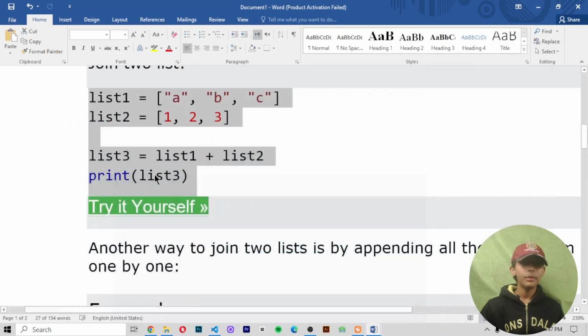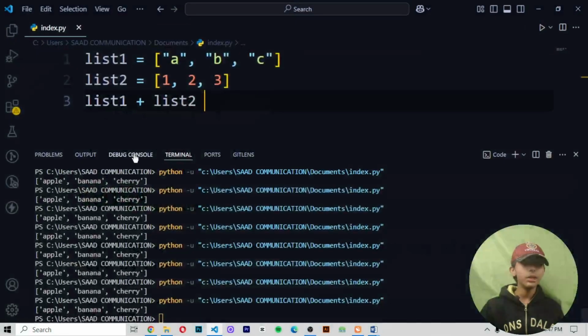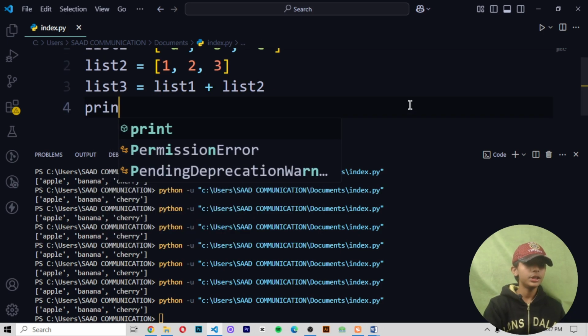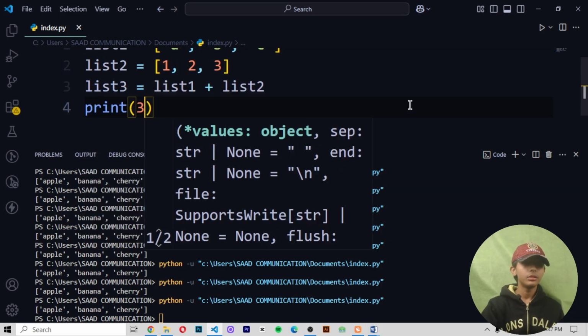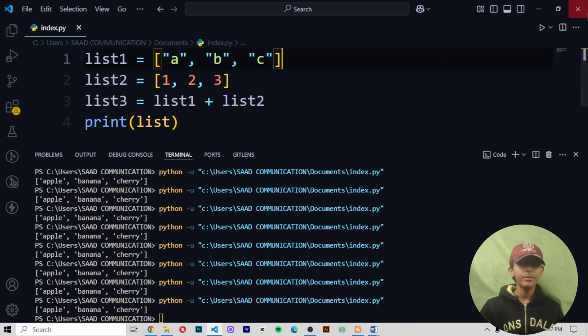To do this you also want to create your list3 to perform this. Then you print your list3. So your list1 and list2 will become concatenated.